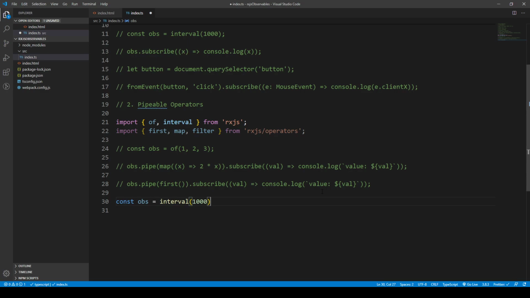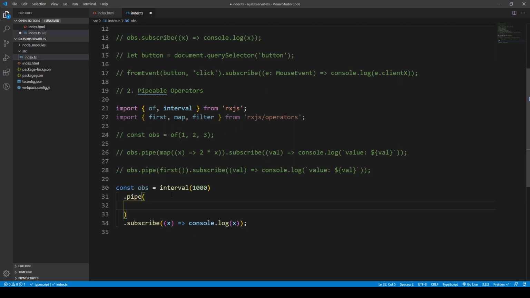Now we do want to subscribe to this observable as well, so we'll copy that bit of code there, and actually I might combine that straight on there like that. Before I subscribe to it I want to call pipe, and I might just open that up and put it on the next line here. I might just save it, and it will reformat with the prettier extension.